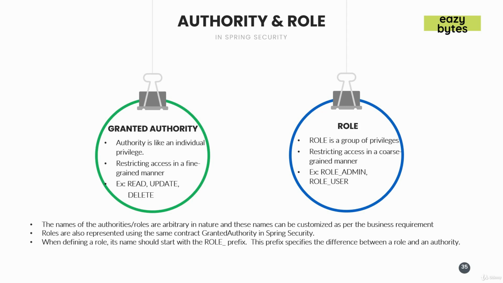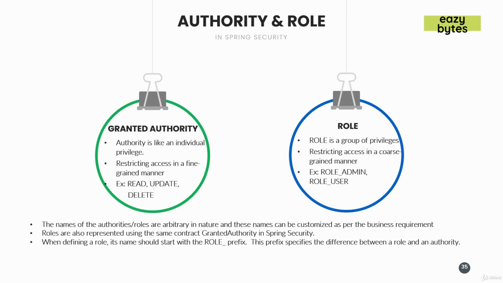The names that you give for authorities or roles, they are arbitrary in nature. You don't have to follow what I am showing in this slide. You can have whatever authority you want. Instead of read, I can say read only. Instead of update, I can say create. Similarly for roles also, instead of admin, I can say super admin. Instead of user, I can say customer. So it's up to your business requirement.